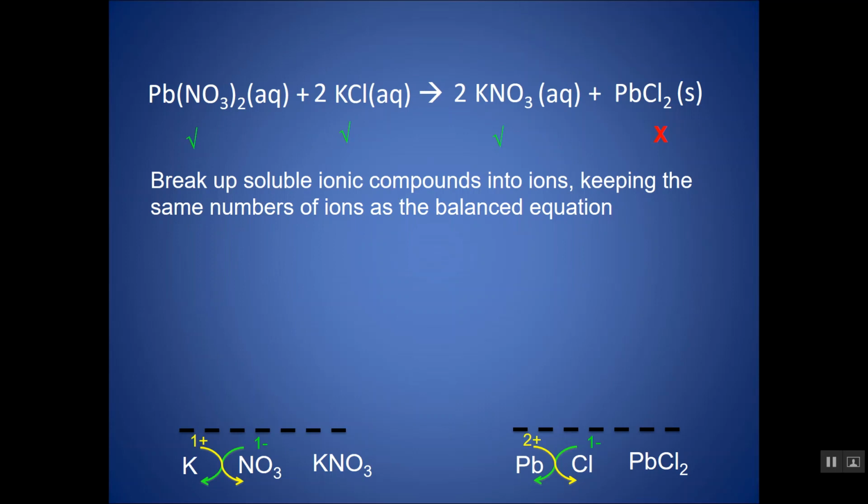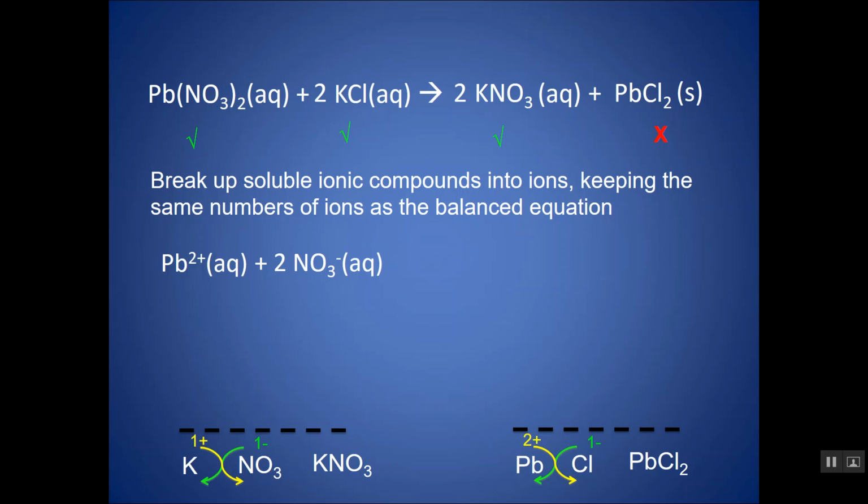That means that the constituent ions should be written with a charge. They're still aqueous, they're still in solution, and I also want to keep the same number of ions as I have already balanced. So for instance, the first one breaks up into Pb2+, and there's 2 nitrate ions. So any subscript that's not actually part of a polyatomic ion, I'm bringing in front, because it's no longer part of a formula, but I do have 2 nitrate ions in solution.